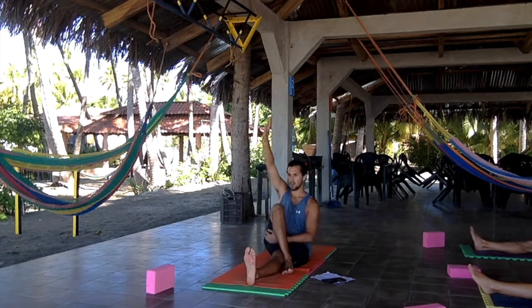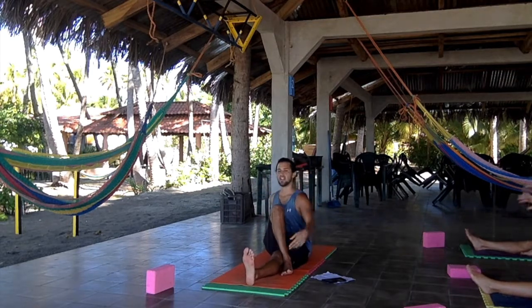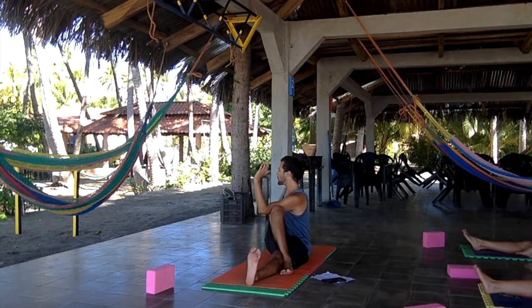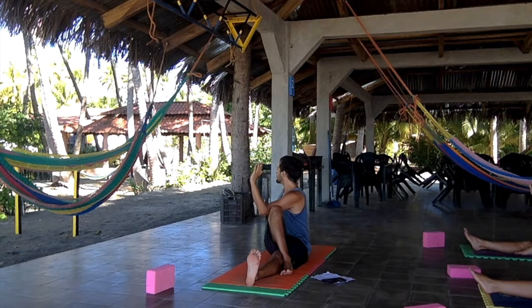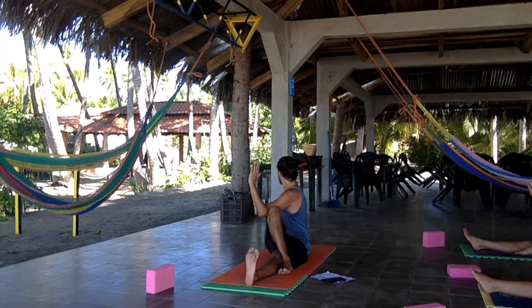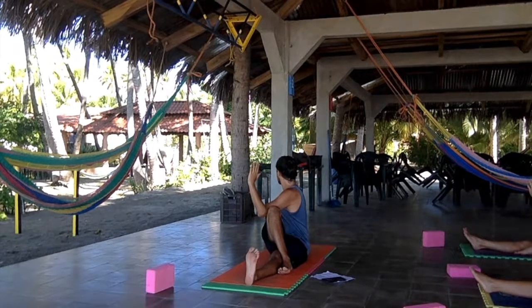Take your right arm back, and then inhale your left arm up, and twist to your right, connecting right elbow to that raised knee. Every inhale, get your spine straighter and taller. And every exhale, you twist more from that belly button to the right side, bringing your gaze to the right and eventually behind you.